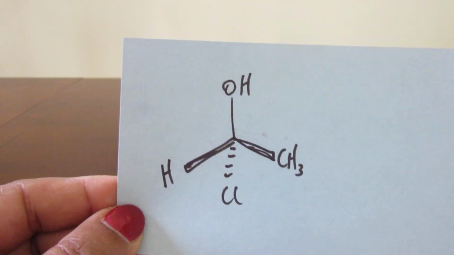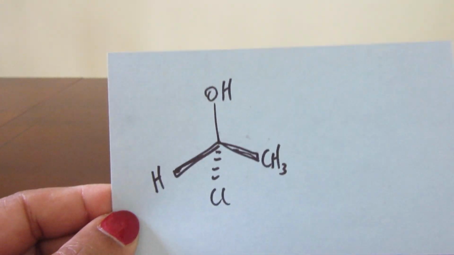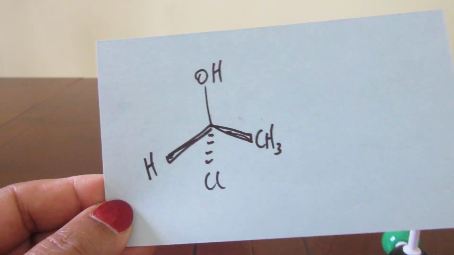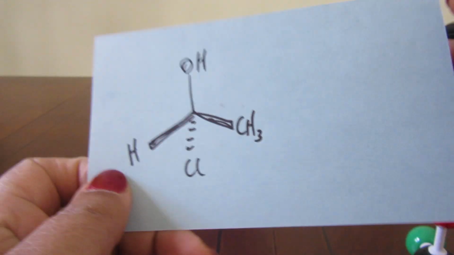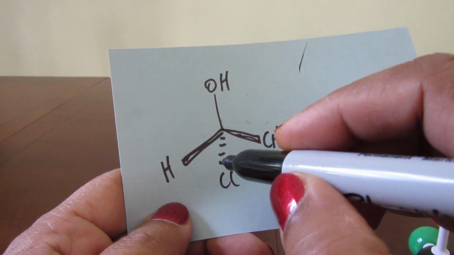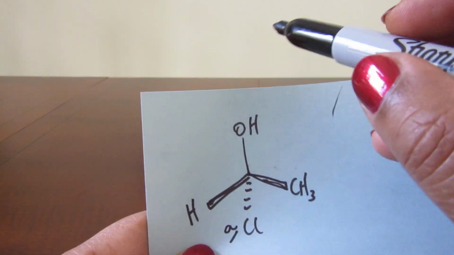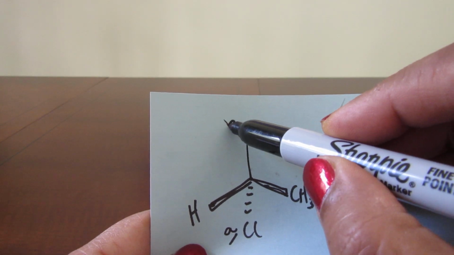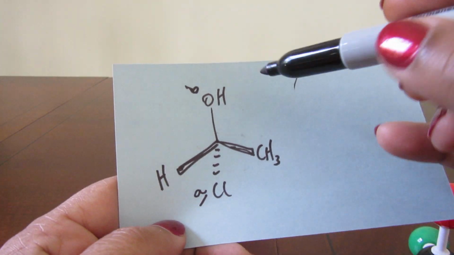the back. Okay, so the first thing you have to do is, of course, assign the priorities. And for assigning the priorities, you need to know the atomic number of all of these. So we know that chlorine is, of course, the highest one. So chlorine is going to get the highest priority, which we just label as A. And then oxygen will get the next one, so that's B. So which means we are going in the ABC kind of priority, right?